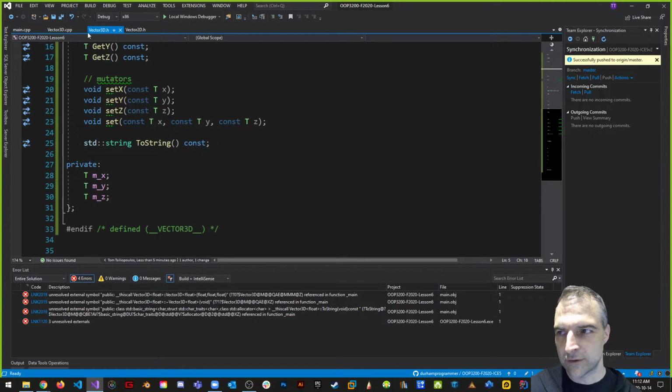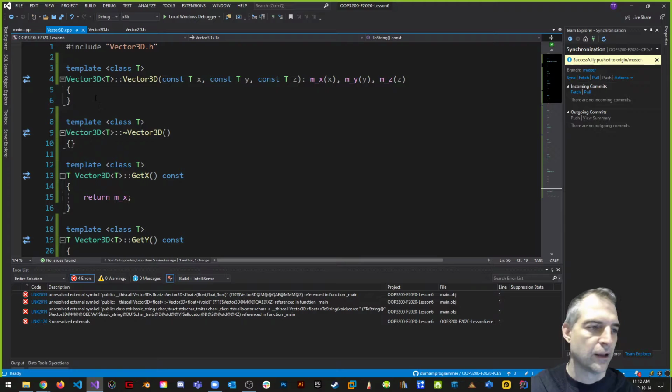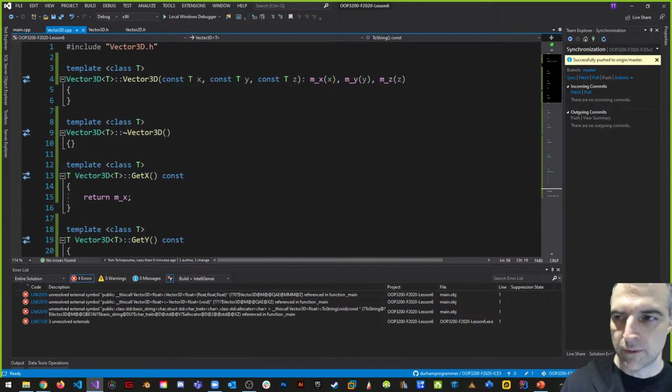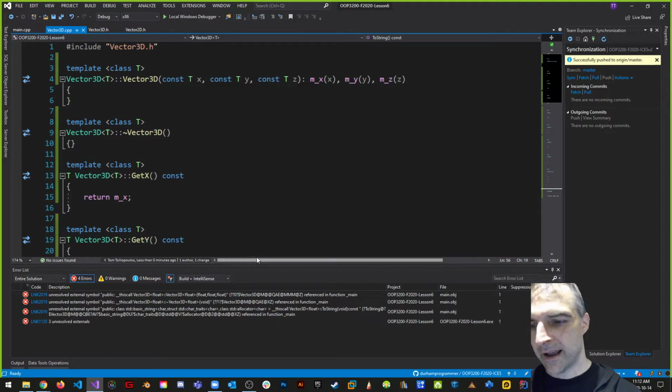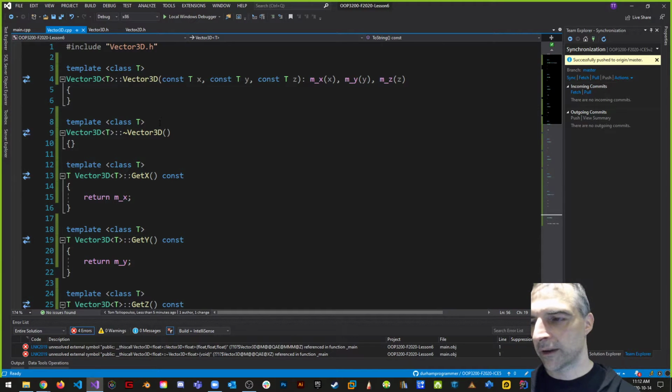Separating it with a .h and .cpp, the way we've done it, is nice for a non-templated class. But for a template class, my friends, they have to be in the same file, right? There's other ways around that too, but let's do that. So you can't have this situation happen, because then the compiler can't find the instance of the class, this version, if you will, of the template. It can't fill in the template when it's separate. That's why it's unresolved external.